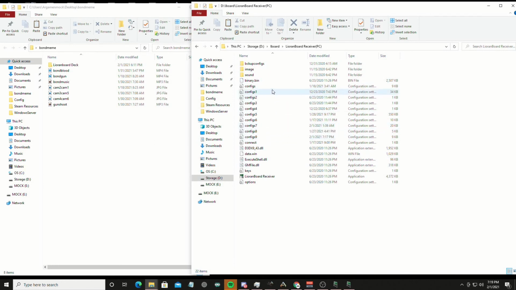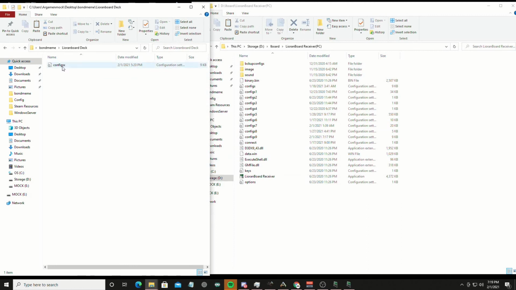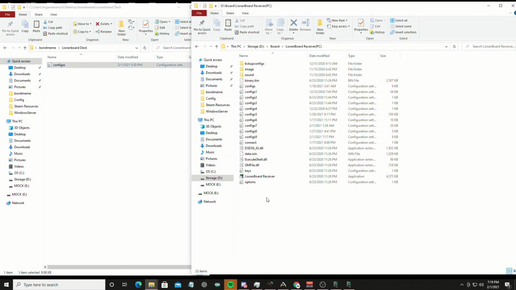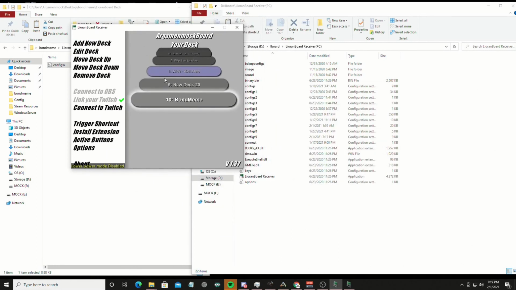So anyways, what you need to do is connect down to, you can see how it has all your configs in here, 1, 2, 3, 4, all the way down to 9. The way it works is it's all numbered up. So go into the Leorn board here. I have config X. If you copy this, paste it, and then just change the last number into whatever that's going to be. So I'm going to change X and then hit 10. I'm not going to do that because I already have my deck installed, but this will install the deck for you. If you go into the Leorn board itself, you might have to close it and reopen it, but Bond meme should be the last one there for you.